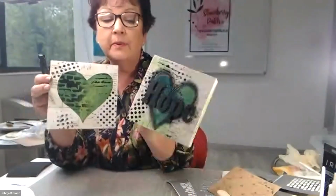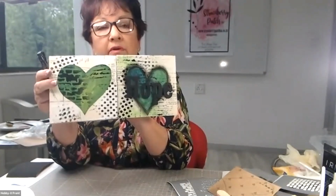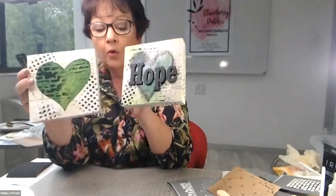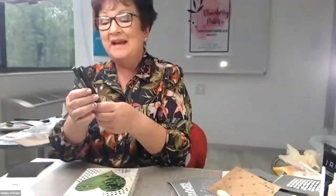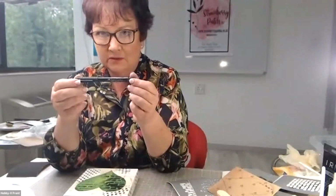So if I show it to you like that, and I show you the finished one, if you look at the background of the heart in the back, can you see what we did? We gave it a little bit more definition with a black Faber-Castell Pitt pen. Or if you don't have a Pitt pen, you can do it with paint as well, and your finger. This is the best tool that the Lord has given us. Okay, so use it. This is a Faber-Castell Pitt pen. I think you learned all about it last week.